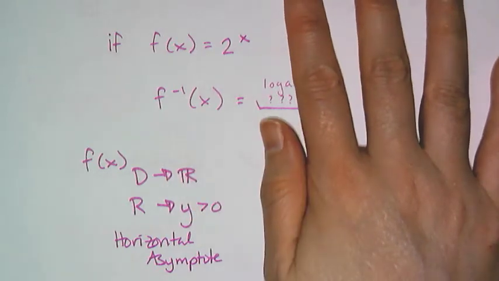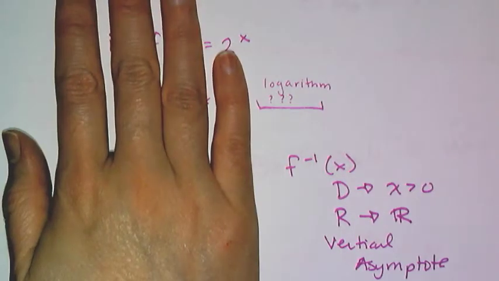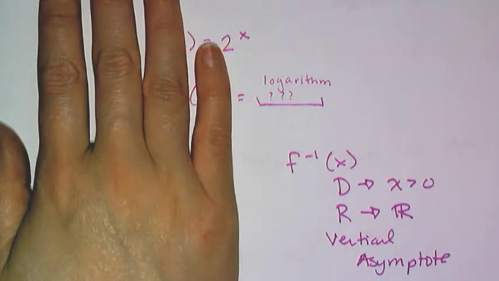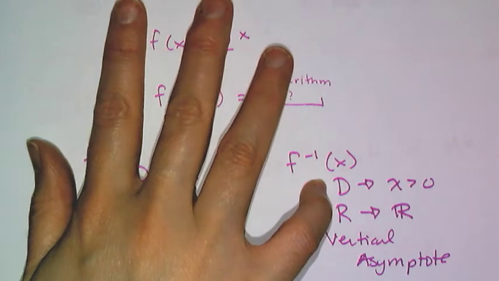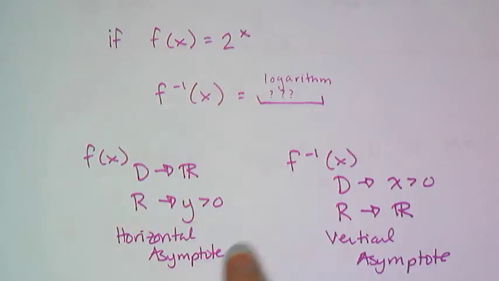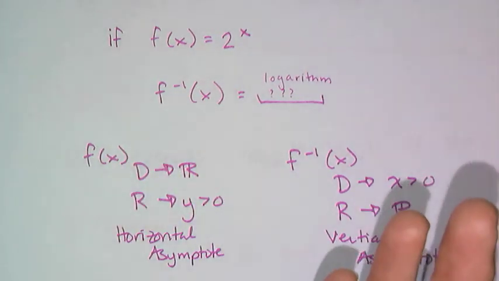We also know that inverses are reflections through the line y equals x. And when I reflect through y equals x, what happens is the x's and y's swap. So if I think about the domain of a logarithm, they have domains that are x is greater than zero and ranges that are all reals. And instead of having a horizontal asymptote, the logarithmic function is going to have a vertical asymptote. Its shape is the same as the exponential, just reflected through the line y equals x.